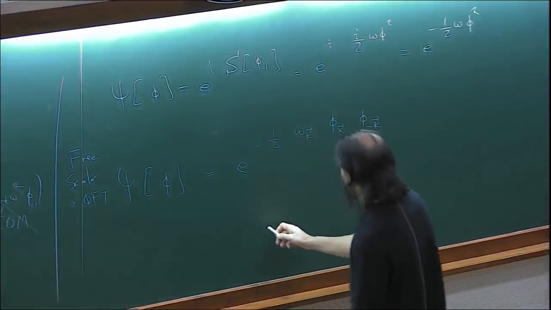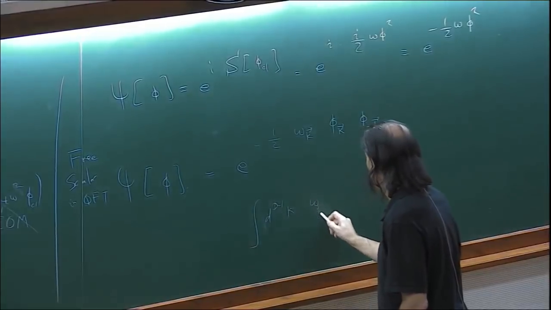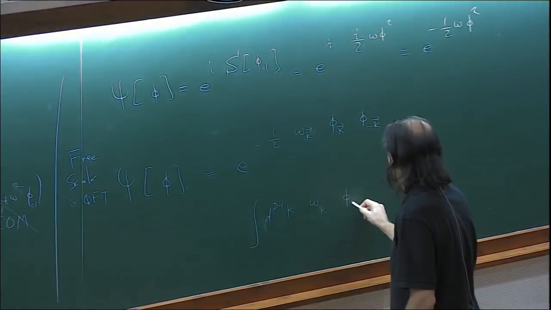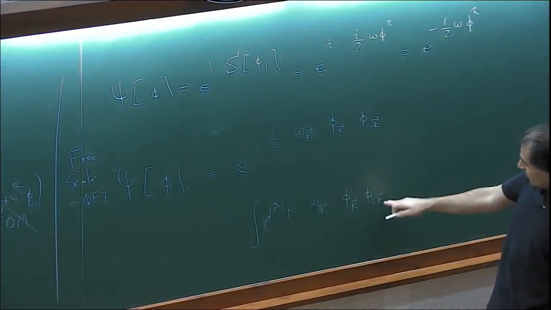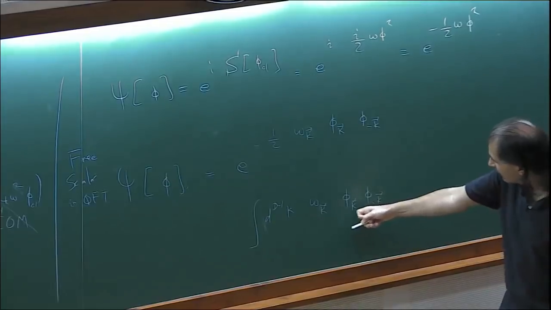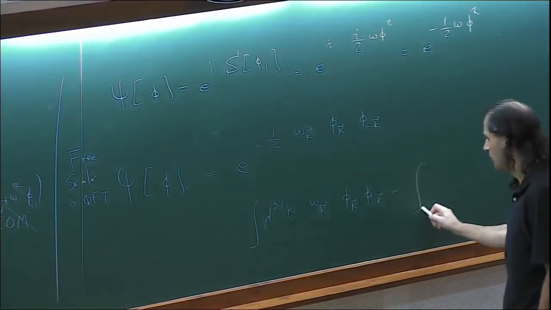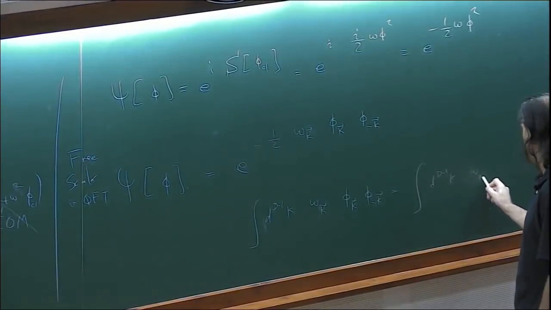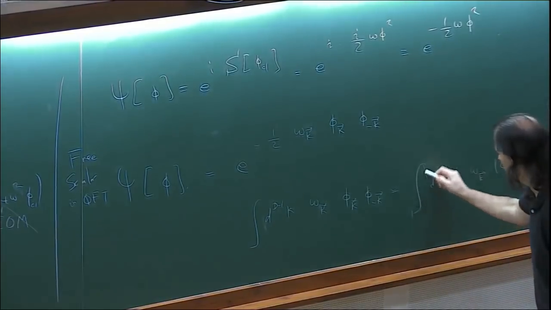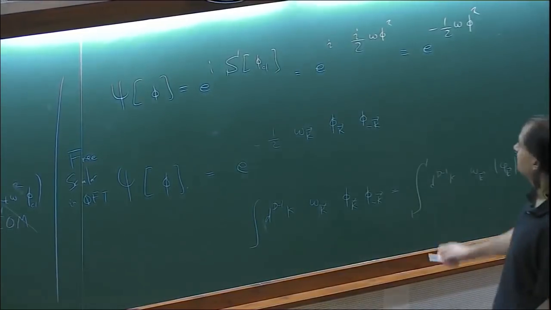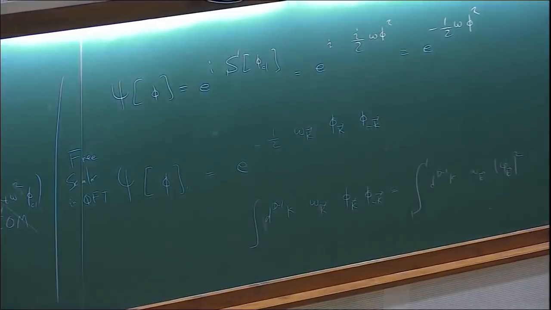So if I want to be more pedantic, this would really be some integral d minus 1 k omega k phi of k phi of minus k. And if phi is a real field, as I'm assuming, the Fourier mode phi of negative k is the complex conjugate of the Fourier mode phi of k. So this is also equal to the integral d^(d-1)k omega k mod phi k squared. So again, manifestly positive. It's a damped ground state wave function. All right, so that's what the ground state wave function of a free scalar in quantum field theory looks like.